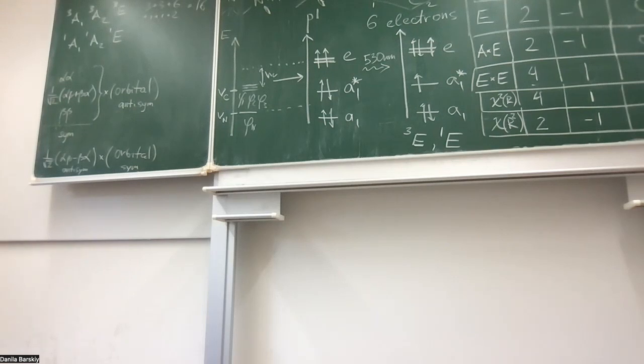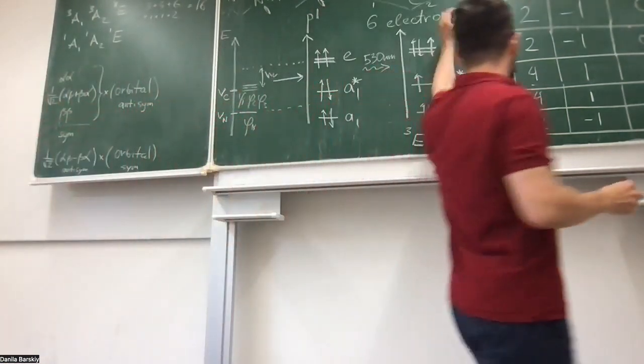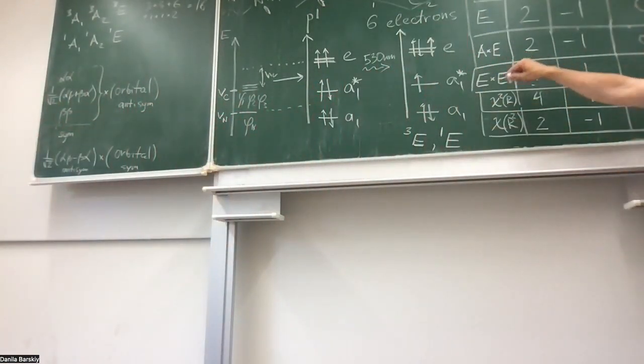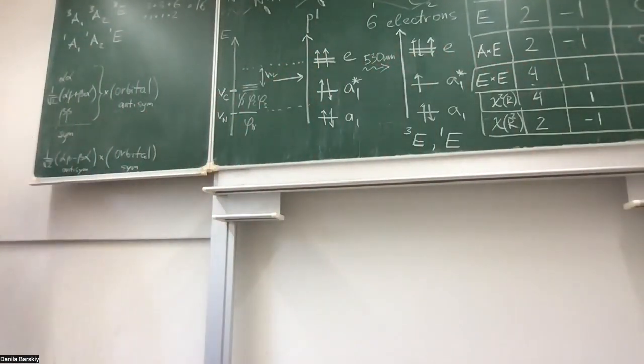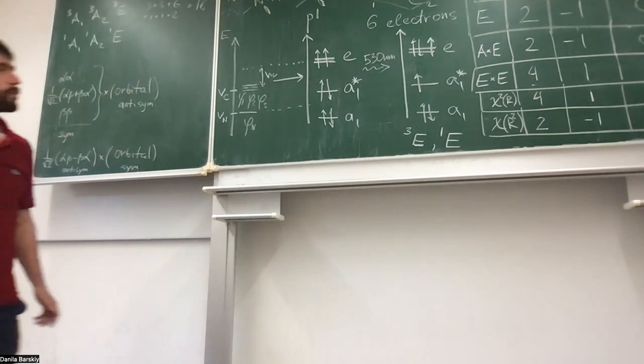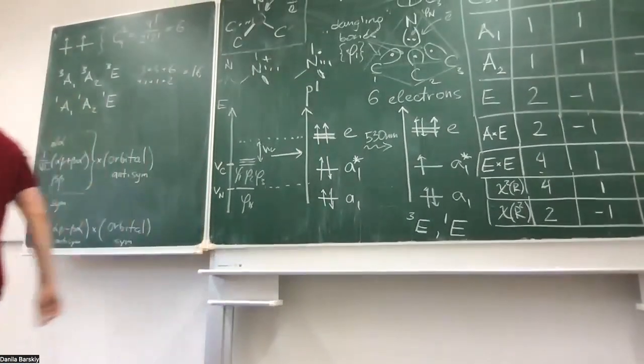So once again, if you don't take into account this symmetry, you just take E times E, you have a line 4, 1, 0, which can indeed be decomposed into this. But now with this formula, we decompose it even further. So now we know that we're coming back to this.